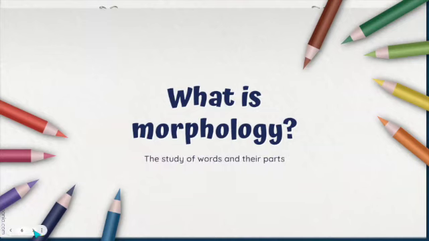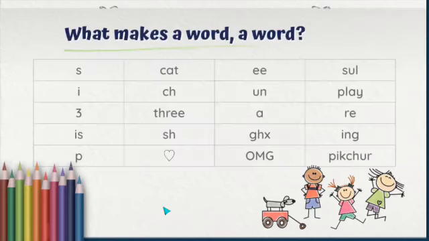Morphology is simply the study of words and their parts. One of the ways that you can start the thinking around morphology is to back yourself all the way up to what makes a word a word. And this conversation can happen from our littlest of learners to our biggest of learners as they attempt to articulate and explain how they know when they're reading a word on the page that that is in fact a word. You may wish to, with younger students, use some samples where they would need to sort them into, yes, this is a word or this is not a word.